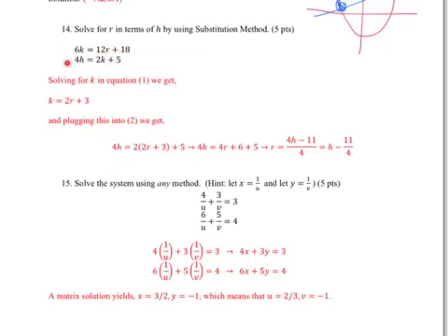So we rewrite the second equation, we plug it in, and this is what k was a moment ago. And now all we need to do is simplify. This will become 4r plus 6, that's this right here. And then this becomes 4h equals 4r plus 11. Okay, if I were to write it out in simplified form, 4h equals 4r plus 11.